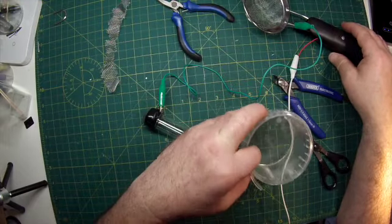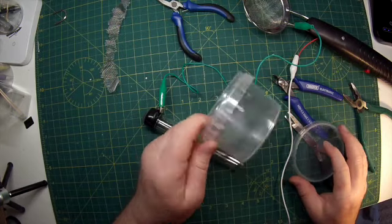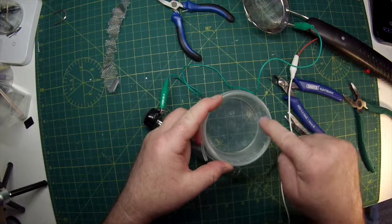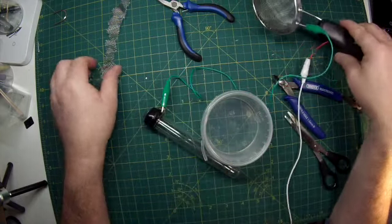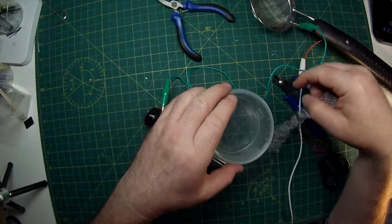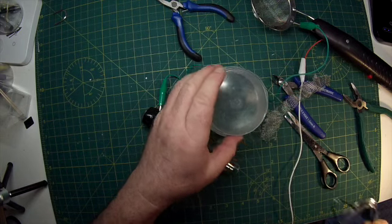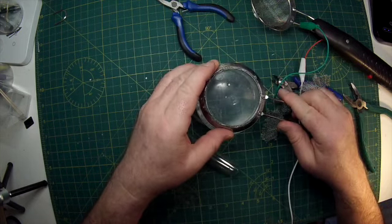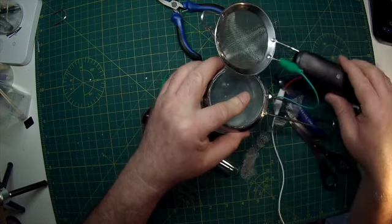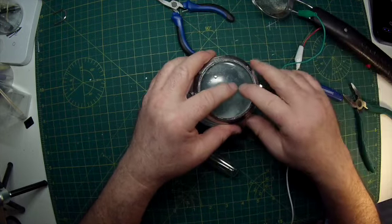Other possibilities are you could use a plastic pot like this. Some people prefer that. And then just cut around the side there. Have your mesh cut out and glued in, and you need some sort of electrical connection. And then to secure it in, you can go back to your bit that you've cut the mesh out, glue that on there, and then bolt it in just exactly the same as you've done in the block there, and you've got one of these.